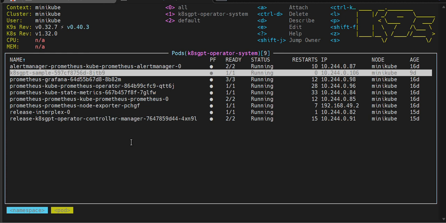So within Grafana you can see a dashboard of the different issues you have within your cluster as well.